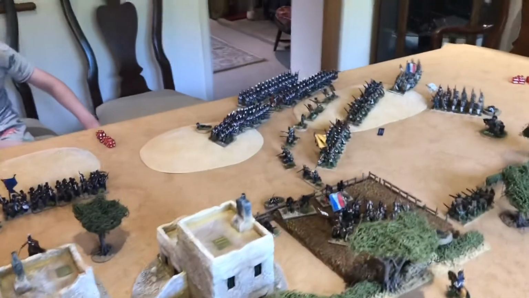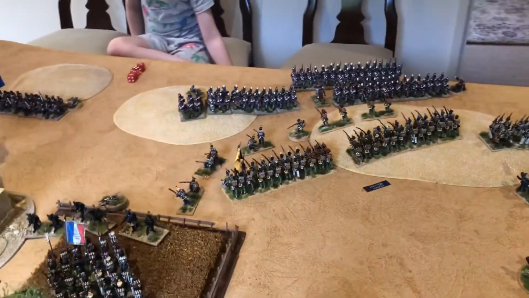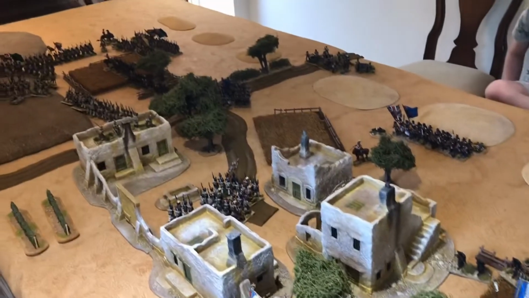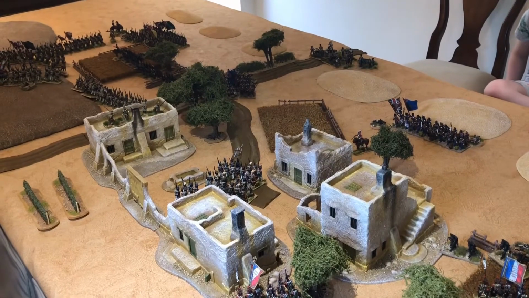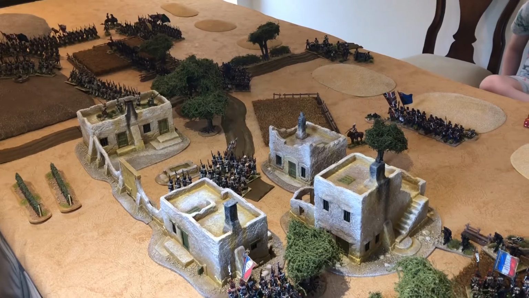Over on the right flank, the French tank is again getting ready to have another go and see if it can break that Portuguese brigade. Still quite a lot going on. There's still 3 French battalions in the centre, hanging on grimly, and there's not much British around, so they may be able to stay in there. On with turn 13.